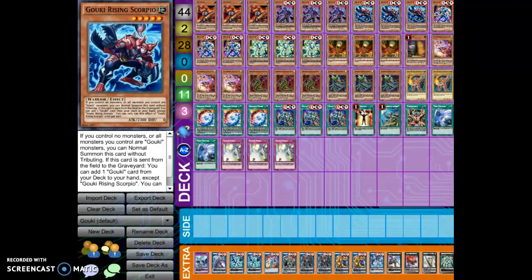Using it as a resource for cards like Scorpio, Twin Twister, using it for things like that, that's fine, but don't rely on it. Don't be like, oh, it has 2,300 attack, so I should summon it. Don't be that guy, right?